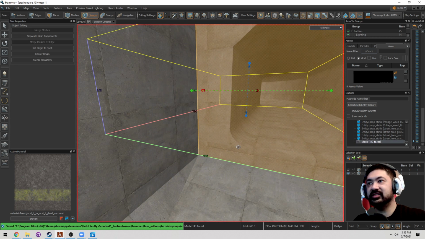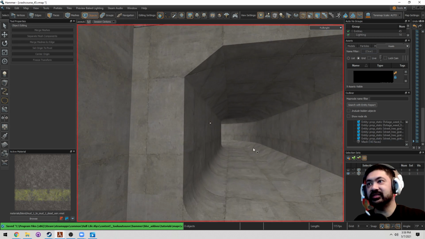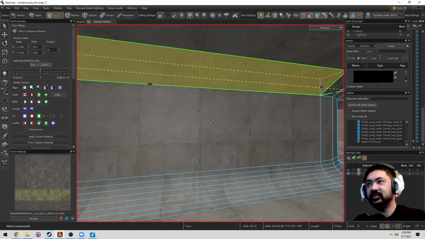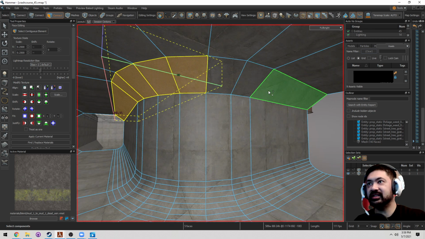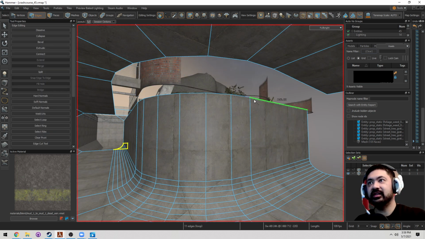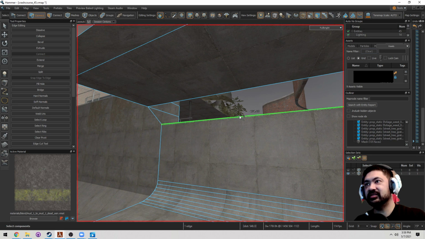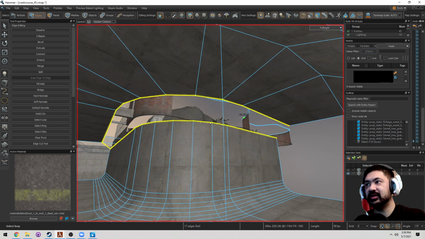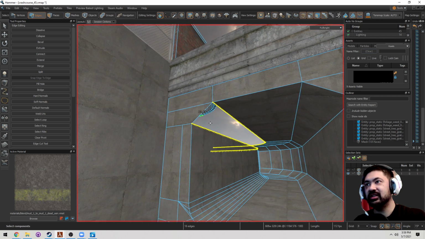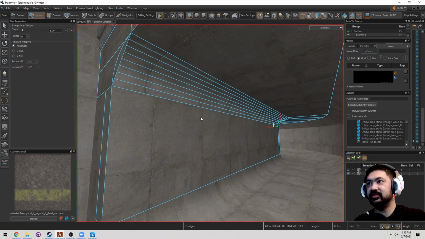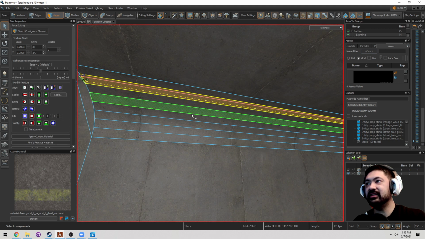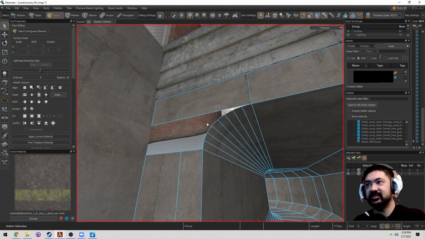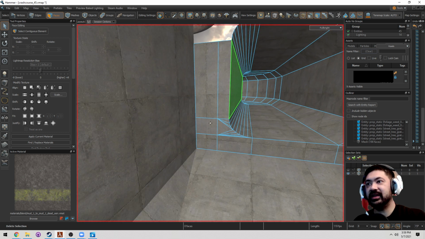Okay, now this is going to be actually really nice because this is going to serve as a frame for the rest of this. So I'm going to do the same thing to these faces. Select these faces. Let's delete them. Let's select these edges. Just these ones, and then make sure I deselect this edge. Let's go ahead and Alt B. Let's bridge it. It's going to have that same bridging from last time, and I just want to go ahead and delete this as well. So I've actually created a frame.